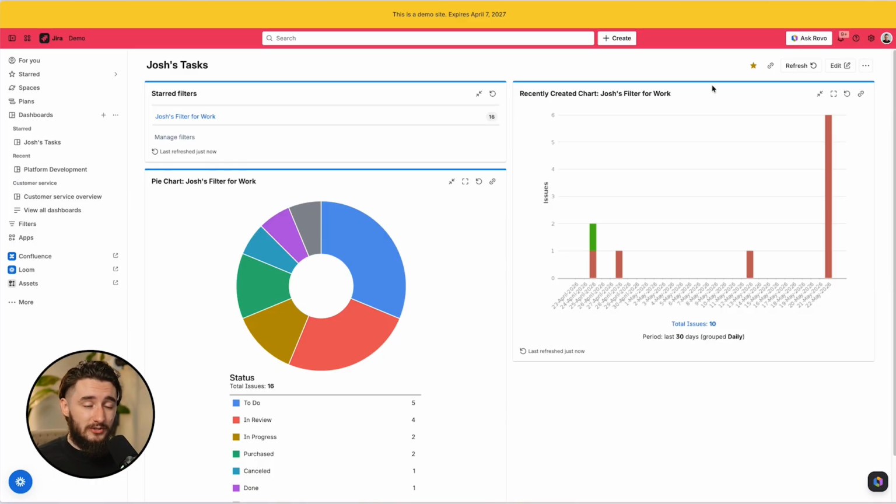And when you're running projects in Jira, a lot of the clients that we work with especially, this is not enough data to show them what they're actually going to care about. So how do we fix that? There's really only one way to fix that. And unfortunately, it does most of the time come at an extra cost, but it's going to be a plugin.